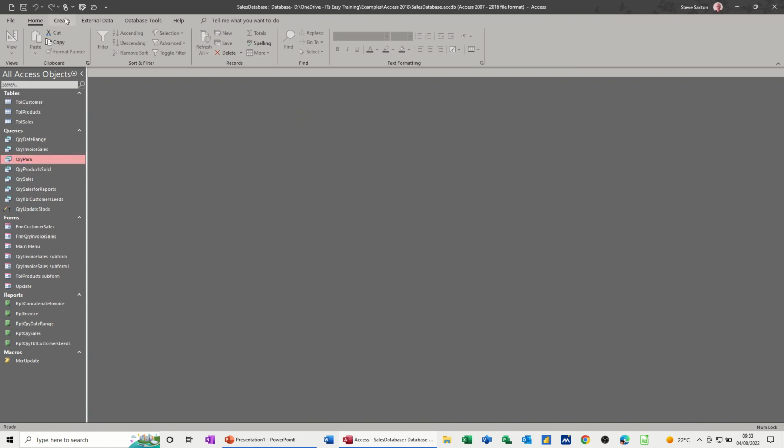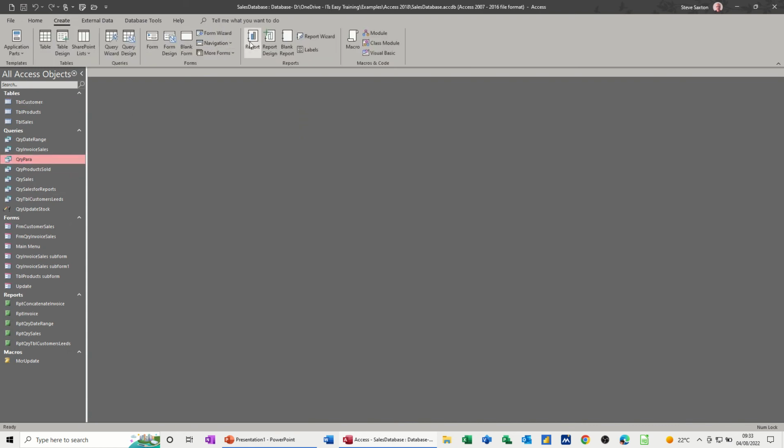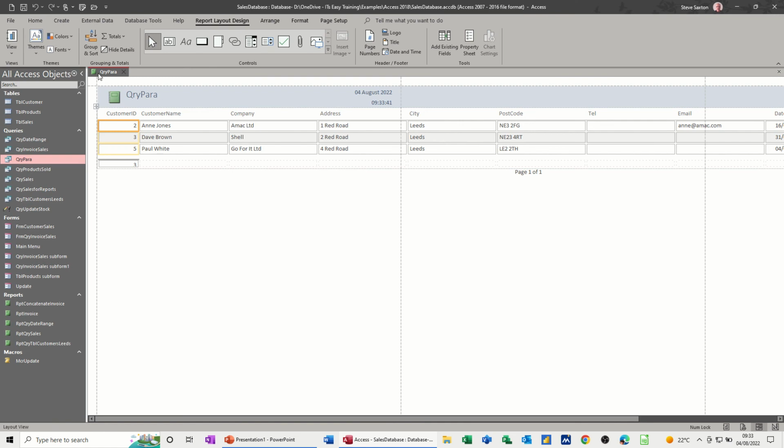Click on that. I'm going to create a report, and same report. It's coming up with that query look. So I'll type leads. So it'll create the report for leads, and I'll close it, save it. Yes, put RPT in front of that. So it's a report that's looking at that.